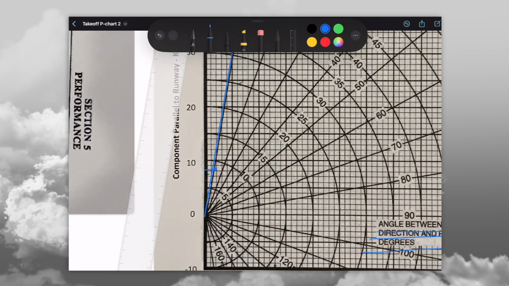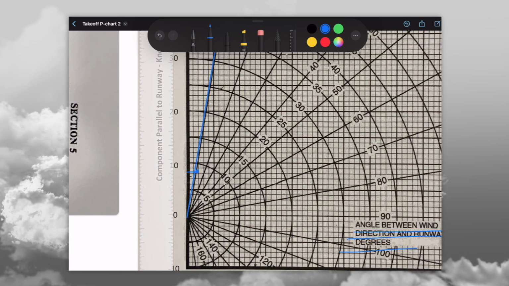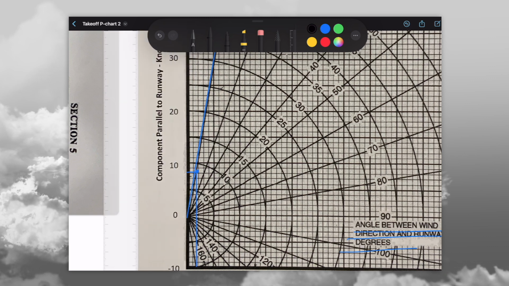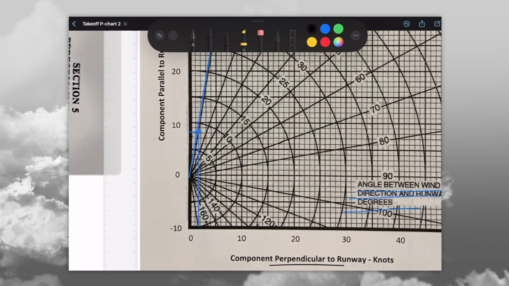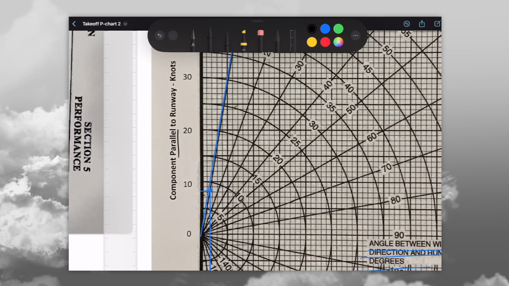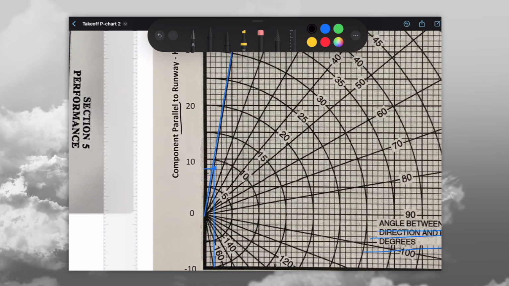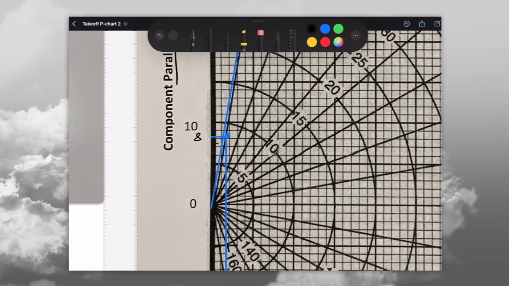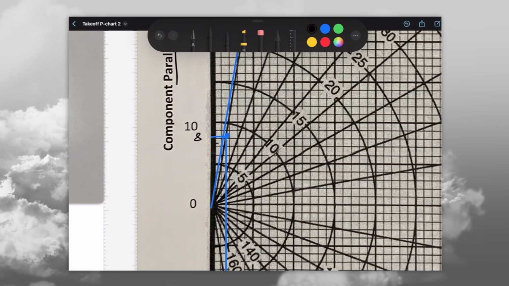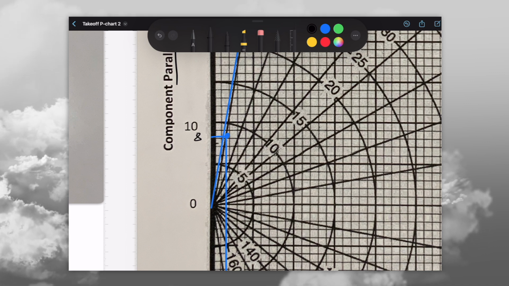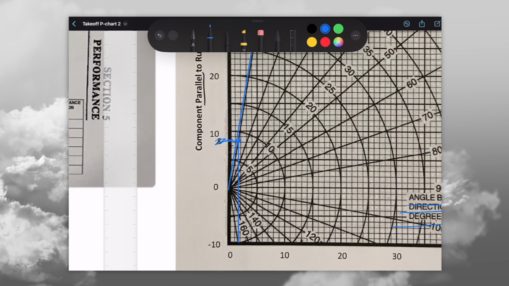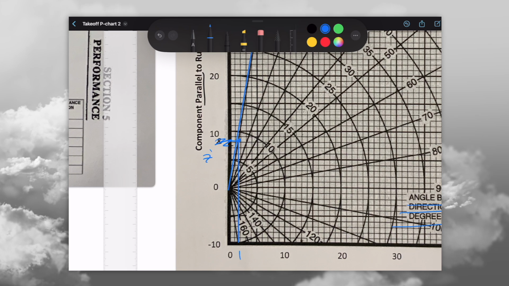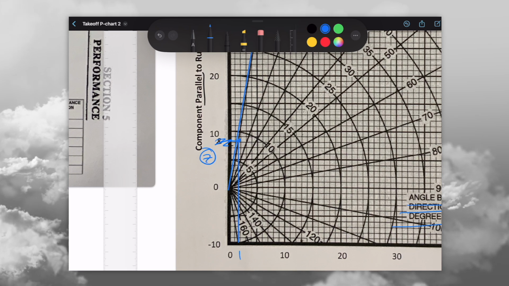And if you draw these two lines, you can break your wind component into your perpendicular component and your parallel component, or your headwind component. That actually looks more like 8, and you're not going to have a larger parallel component than the actual headwind. It's just because I've drawn this wrong. So we're just going to assume it's 7, and 1 knot crosswind, but we'll assume it's 7 in this case.